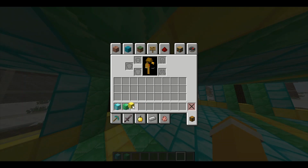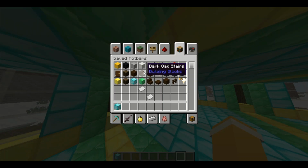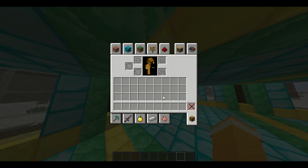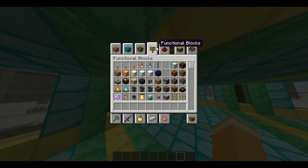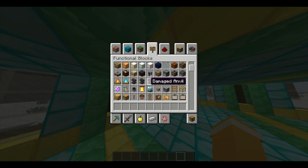Put these on. Actually, do I have a safe hotbar from when I built this? I do. Okay, we can get rid of this one. Okay, right, we need decoration blocks. Where are those? In here, probably. So, like, what can we use? Furnace. Yes.